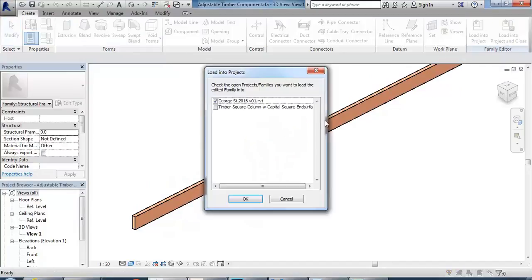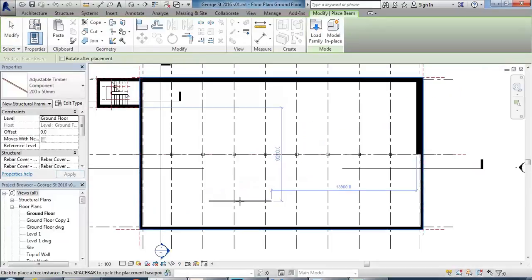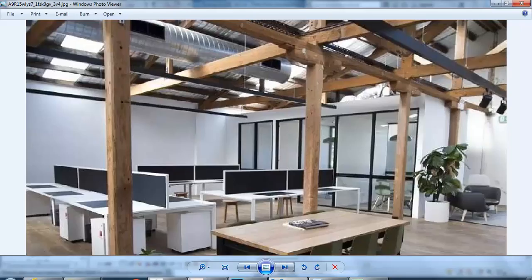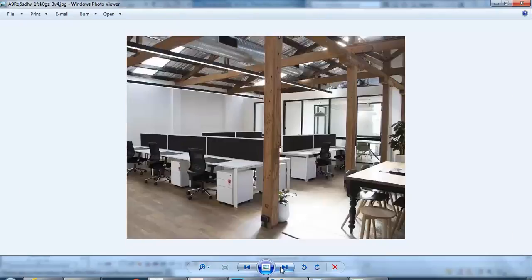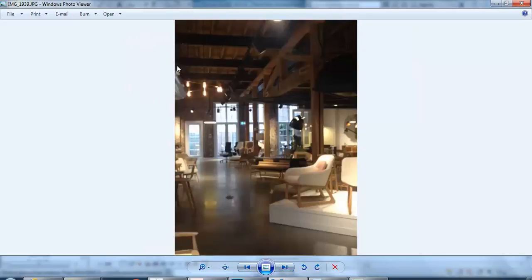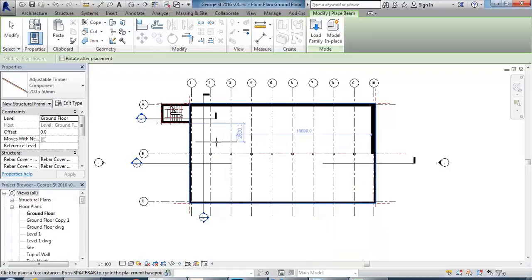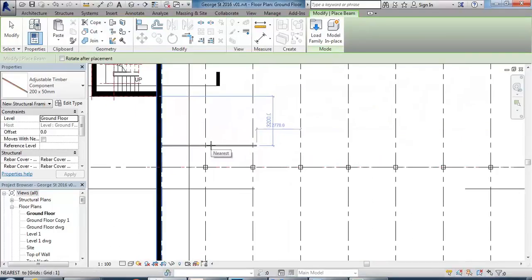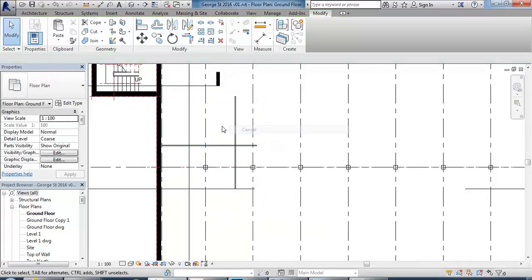So I'm just going to use load into project, click OK. And here I don't need to know the category. It's chosen it for me. So I'm just going to place it on the ground. Let me just have a look at the picture there so I can get thinking about this. That's the one. Okay, so we've got beams going across that way and joists going the other way. So I'll just put one this way, doesn't really matter. And actually maybe I'll just press space and do one the other way. So I've got one in each direction.